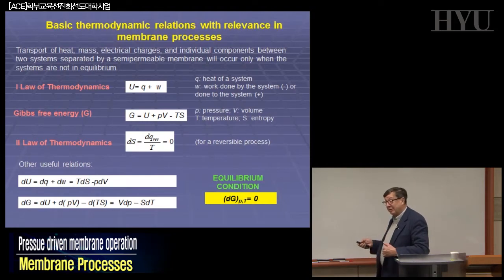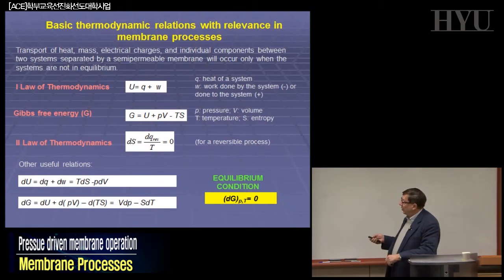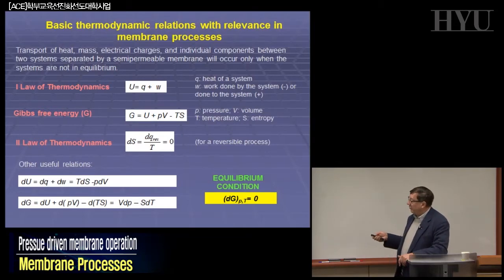and generally in this case you use minus for the work done by the system to the external system, or done to the system. In this case, the work term is indicated with a plus. So these are definitions. You can also define just the opposite, but in our case, we will use this kind of definition. Minus is the work done by the system, and plus is the work done to the system.